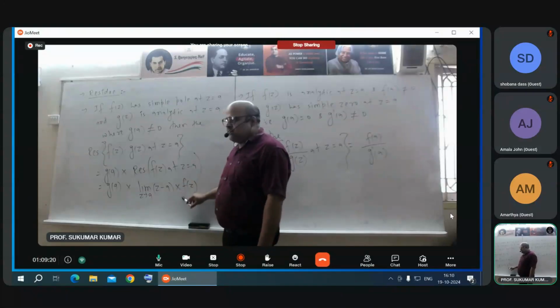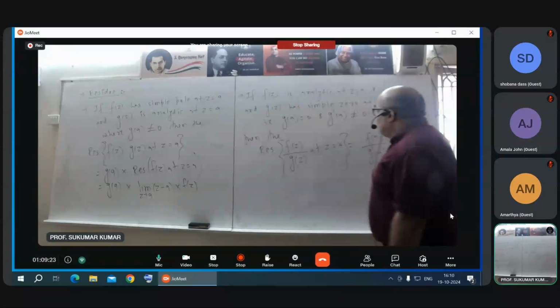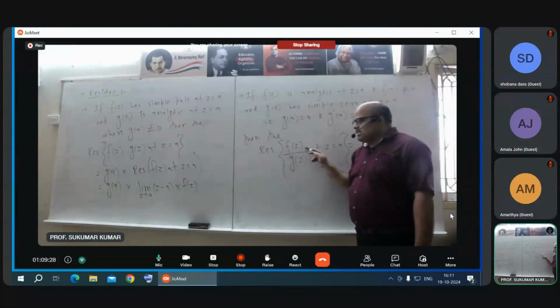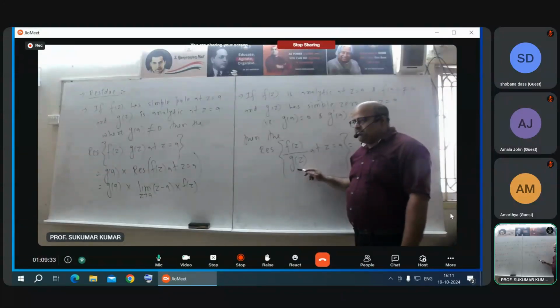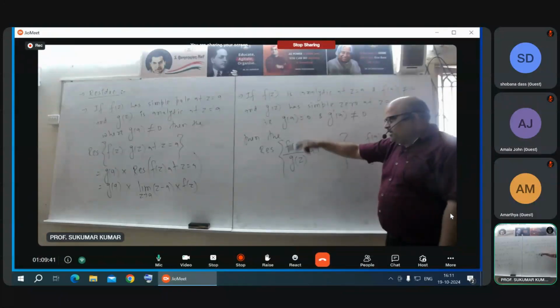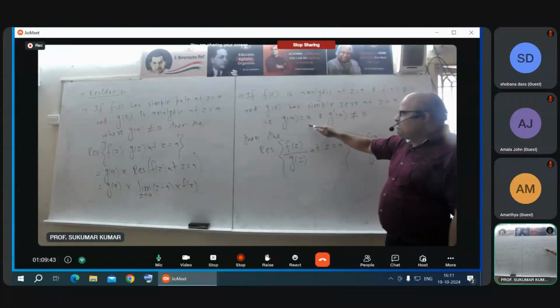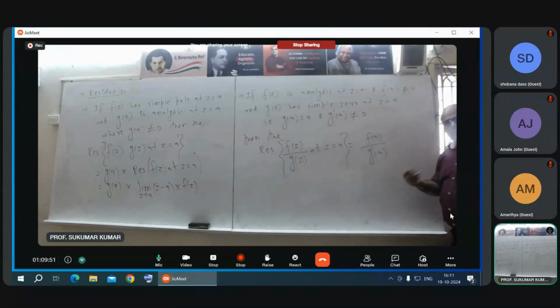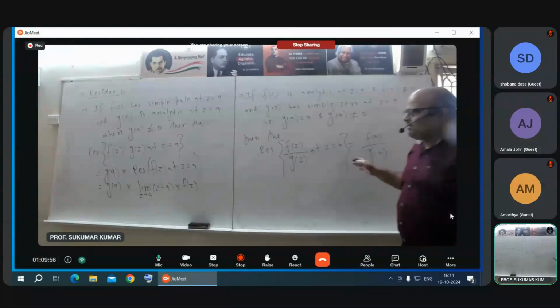Simple pole formula. Okay. When function is analytic at, now divide, we will go f of z by g of z. So here function is analytic at z is equal to a, and f of a not equal to 0. Here g of z, z is equal to a simple 0. A is a root of g of z, denominator function. Means a is a singular point of complete function. So g of a is equal to 0 and a simple 0, so first derivative is non-zero. So direct residue formula f of a by first derivative, that means g dash of a. Direct we can use.